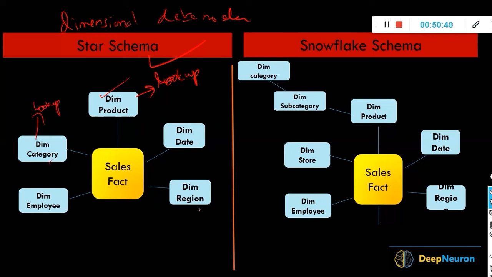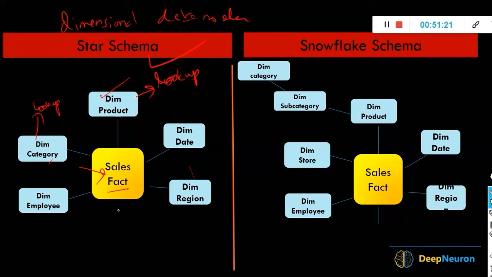Why do we call it a dimension? If you want to perform analysis in multiple dimensions, you can do slicing and dicing with these dimensions. These dimension tables give context to your data in the fact table. These dimensions give context or meaning to the data that is part of your fact table. So what do you mean by fact table in this case? The fact table will have facts in it.